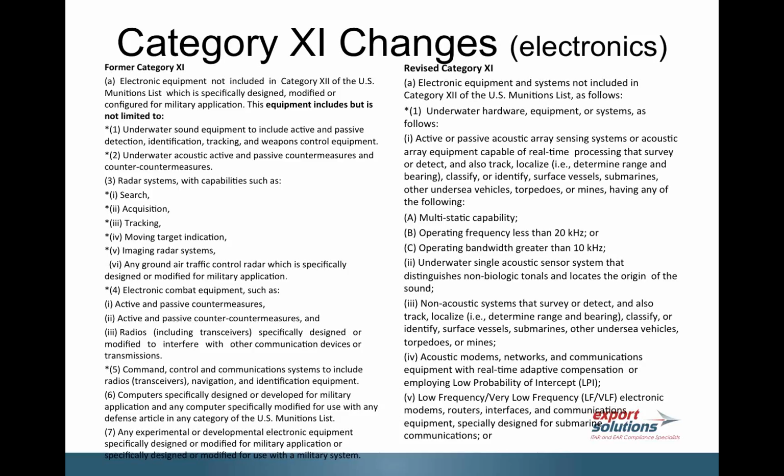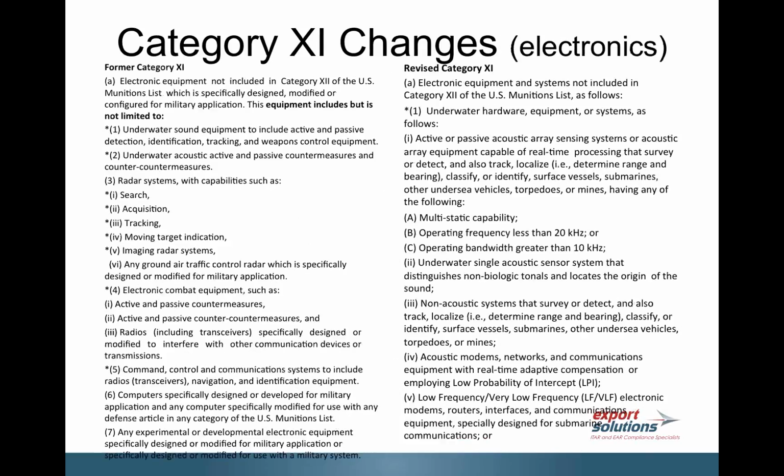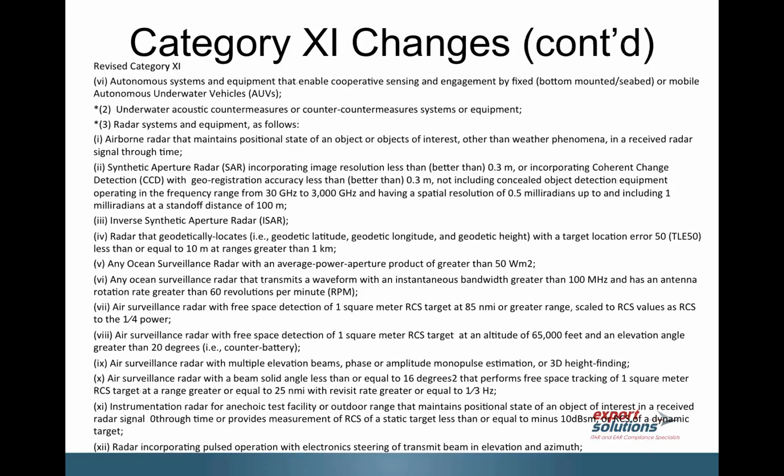Now, category 11, this one looks like an eye test, and the takeaway from this slide is going to be pretty apparent. If you look at the left side of the screen, that is what category 11 had pretty much in its entirety, that whole column there. If you look at category 11 as revised, same paragraph numbers and things like that, but there's much more description. And as a matter of fact, the right side of the screen continues onto the next slide. This is all new. This has all been enumerated much more specifically under category 11, whereas I'll go back up to the previous slide. On the far left, that was as far as the entire category went, other than some notes. But category 11 on the right is very, very long and much more intensive.